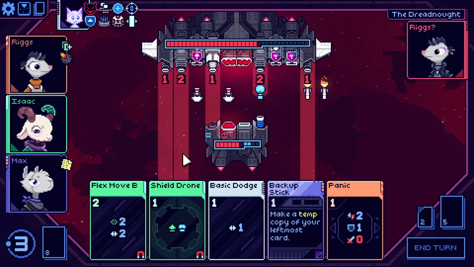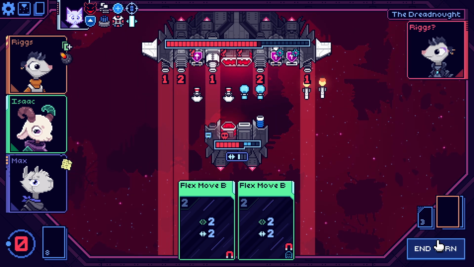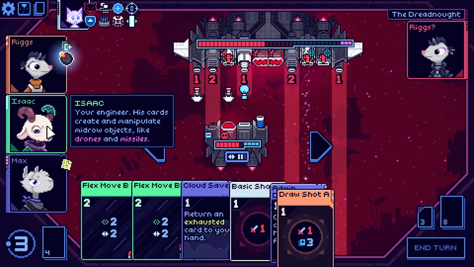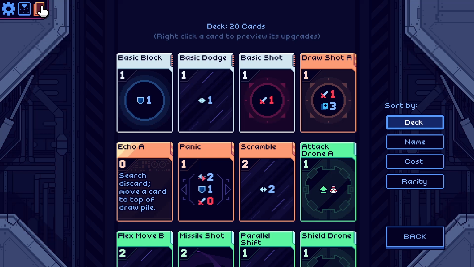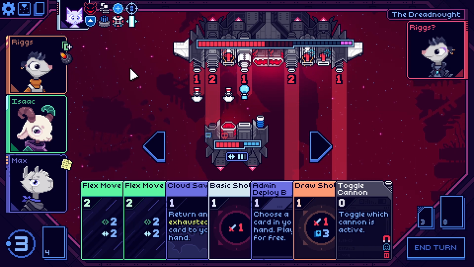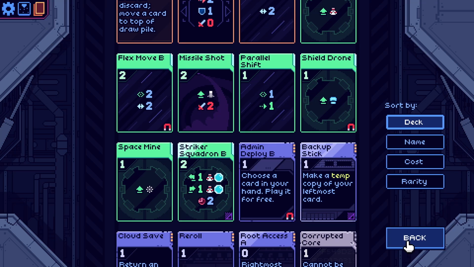Toggle cannon, shield drone, backup stick. We get another one. Might as well stock a little bit of dodge, taking 0 damage. We're gaining 2 shield. This is how I want this deck to work, is Isaac, drones, and Max's ability to get those cards back quickly. Slash Echo. Like, if we could make Echo recycle every turn, we would be able to pull 1 card back. We don't need to have a thin deck or shuffling a lot if we can just have infinity good cards, right?